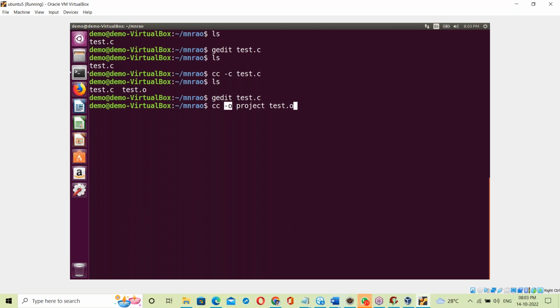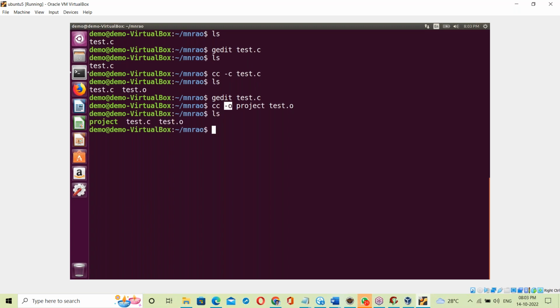So this is the C program compilation, and this is object file linking. Press enter.